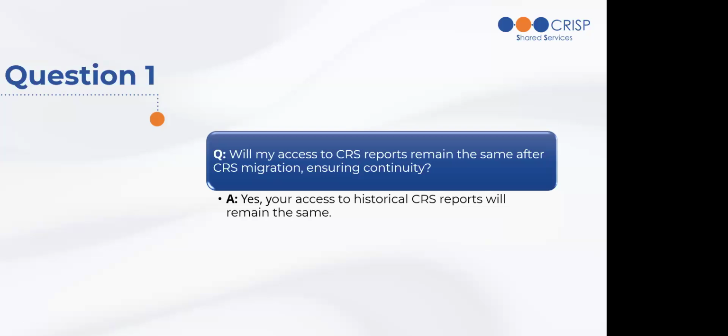So the first question: will my access to CRS reports remain the same after CRS migration, ensuring continuity? So the goal in current state for all CRS users is to retain historic access to reports. They will essentially be mirrored or mapped into the CRS portal. So no changes on your end, maybe just the interface of the application, but all historic reports will be mapped to the new CRS portal application.